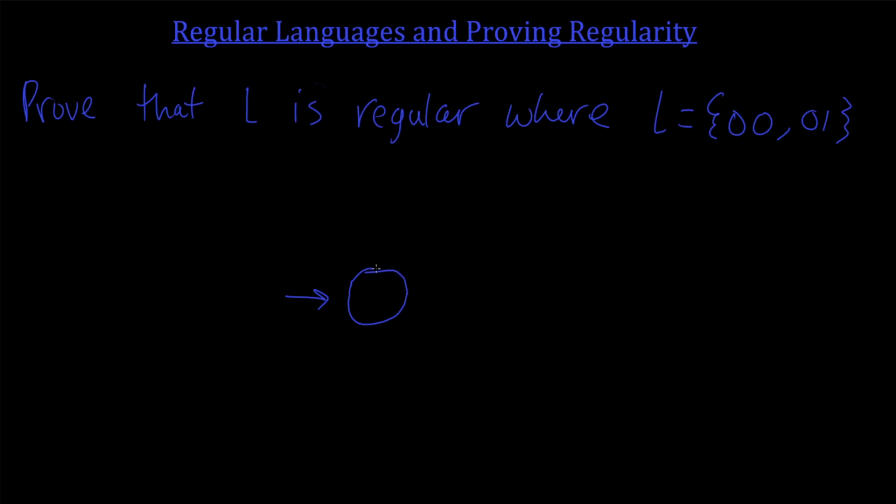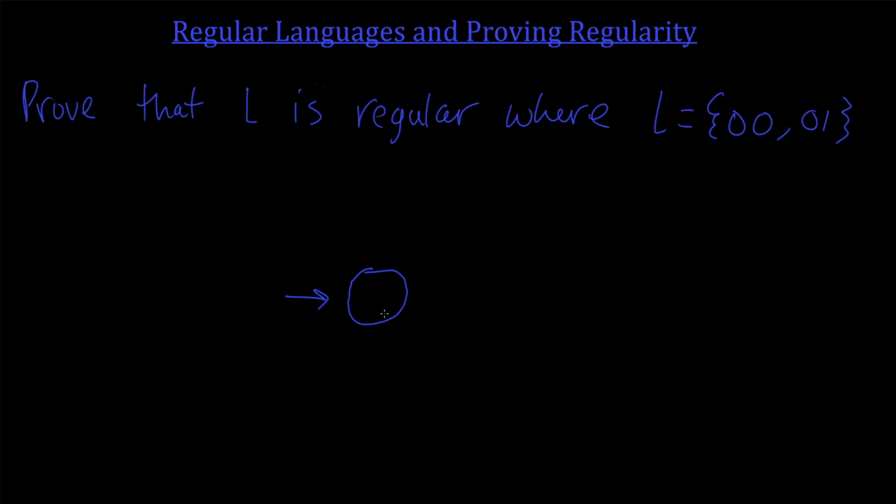Okay, so we know how to start this DFA off using epsilon. Epsilon is not in the language, so we made the start state a reject state. Now, how do we go about constructing a DFA that only accepts these strings? Well, let's first consider what happens on the start state.